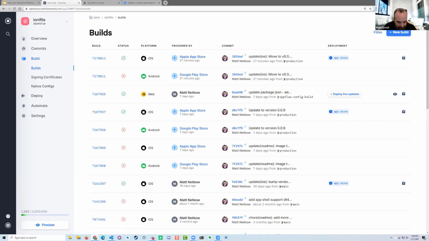What you can't update are things that are essentially native functionality or binary changes. So let's say you add a new native plugin. Let's say you add some custom native code to your project. You will have to actually do a traditional submission again, because that is signed native code that can't be updated remotely. But the web asset layer in between, it's really no different than loading a web page. So you're able to deploy that anytime you want remotely. And we have features to help you figure out when a binary update is necessary, when it's not, and help you navigate all that.